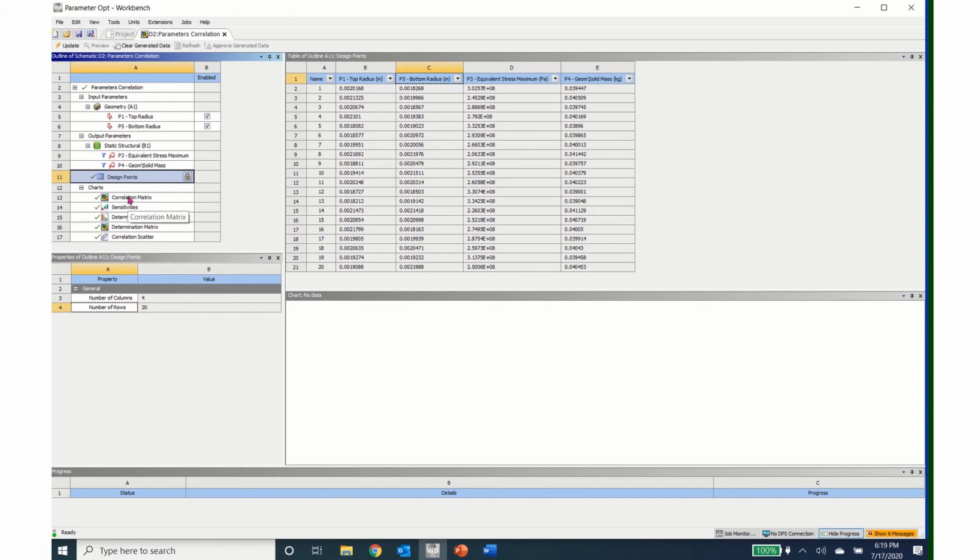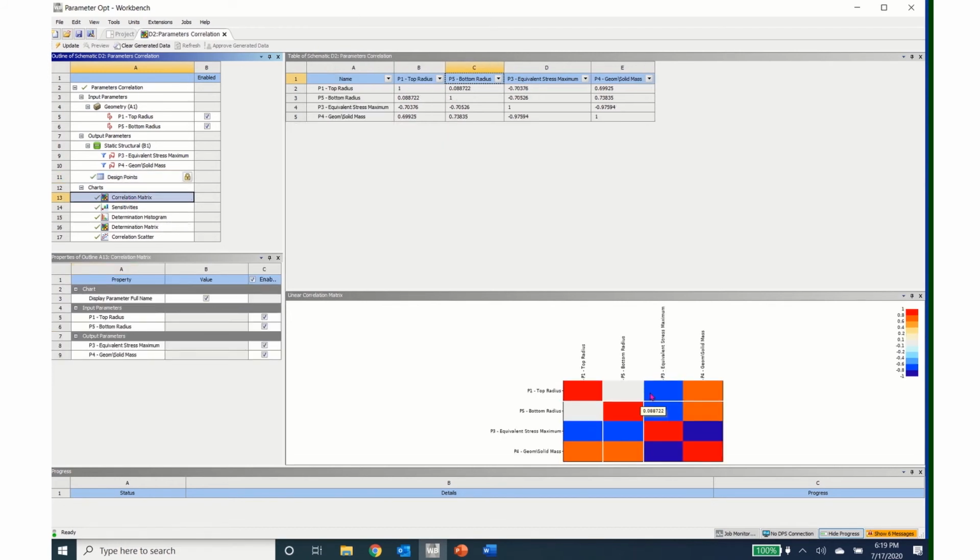The most useful tool comes in the correlation matrix. What the correlation matrix shows us is the relationship between the inputs and the outputs. So if I look at this correlation matrix, my diagonal should all have a correlation value of 1, as it does.